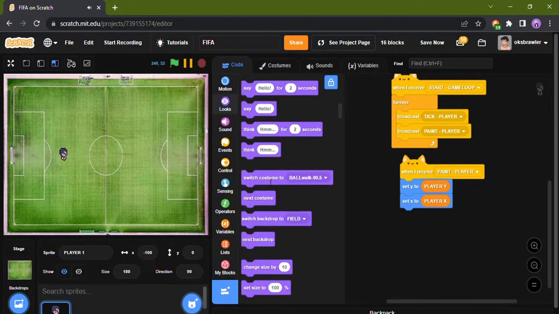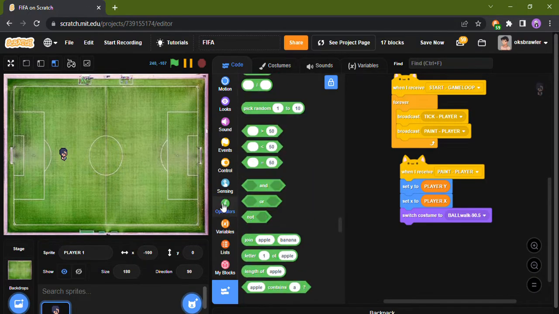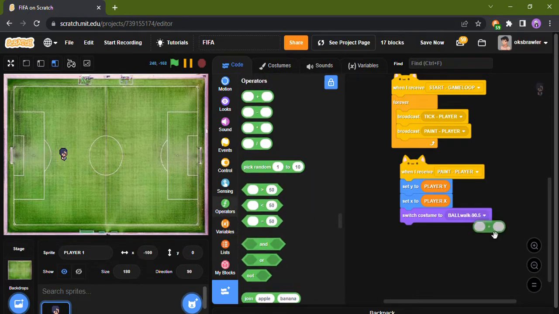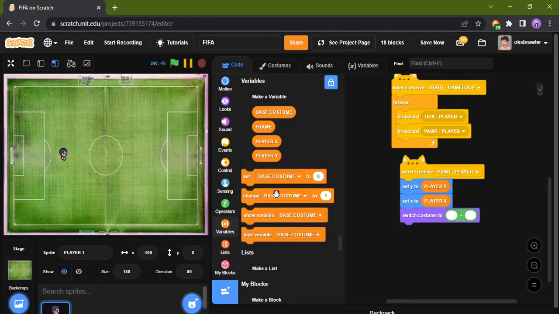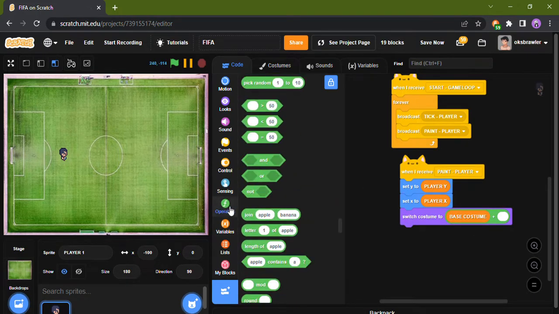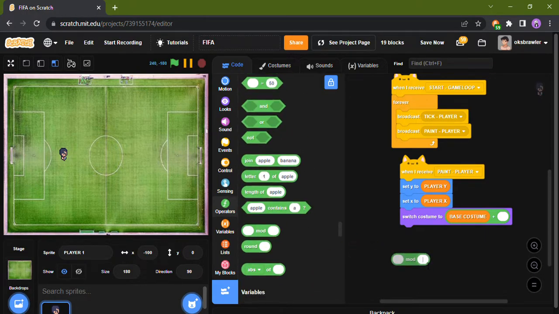We just go with the switch costume to base costume, another variable we need to make, base costume. For now these scripts will make no sense, but as you slowly keep on adding coding, they will start to make sense. Alright, mod 6, lower frame.